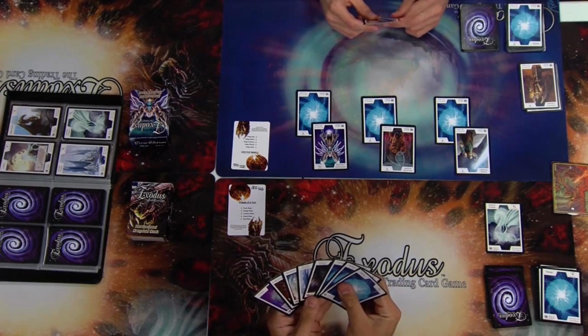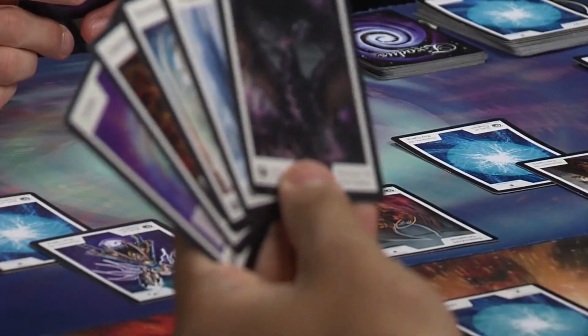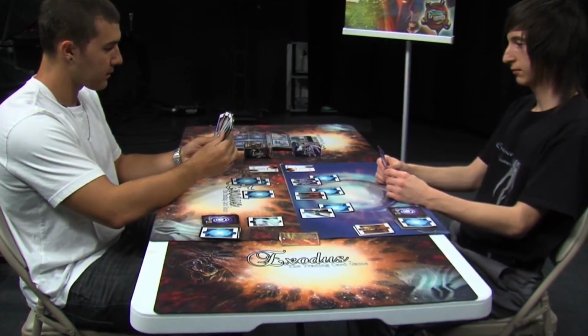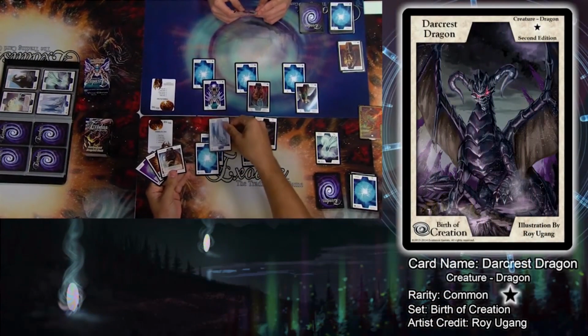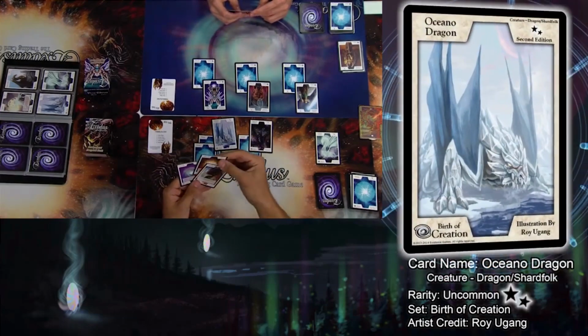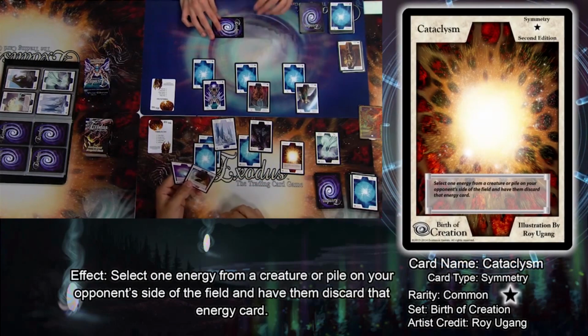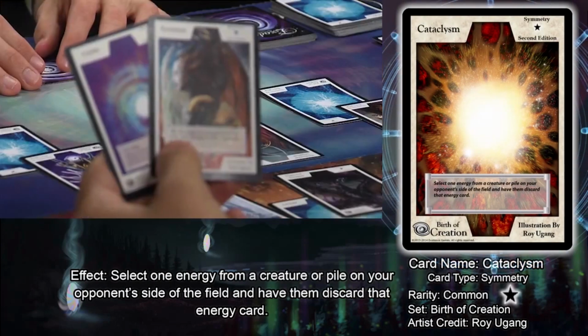Let's see here. I'm gonna play a pile of 2 and a pile of 1. Let's see. 2 creatures: Darkrest Dragon and Oceano Dragon. Awesome. Then I'm gonna use Cataclysm. Ooh, nice. Okay. So that one, you get to pick any creature or pile on my side of the field and discard it. Okay, perfect.